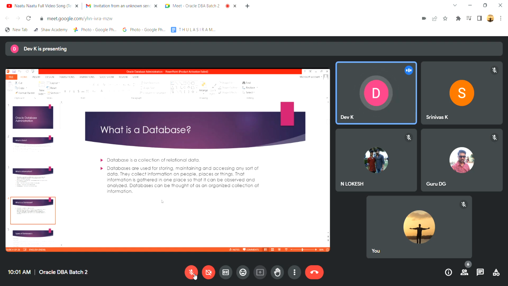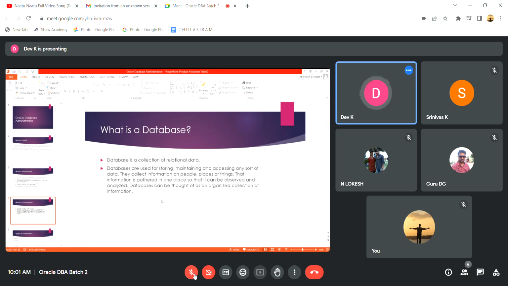As I said in the example, it's a warehouse and n number of products will be there. Those products will be analyzed. They will analyze which product belongs to which area, and they will organize these things by separating the products, and they will maintain the information, that records will be maintained, right? So that they can easily identify which shelf belongs to which one and what are the products in that shelf. Simply, a database is a collection of relational data. That is the definition. Okay, what is a database?